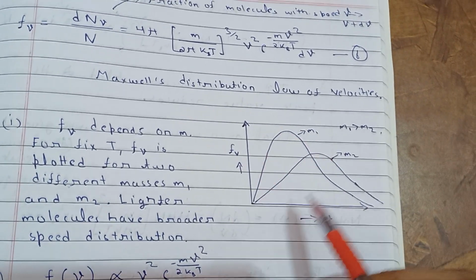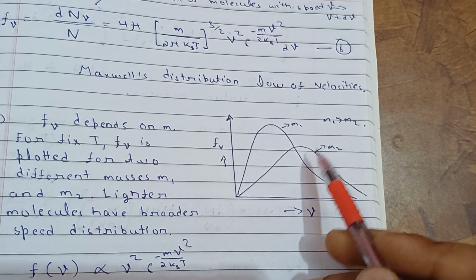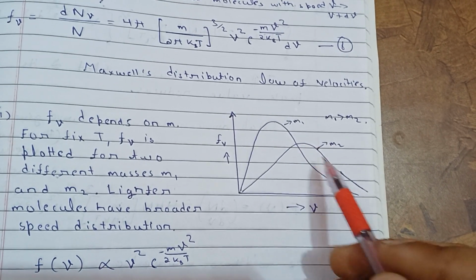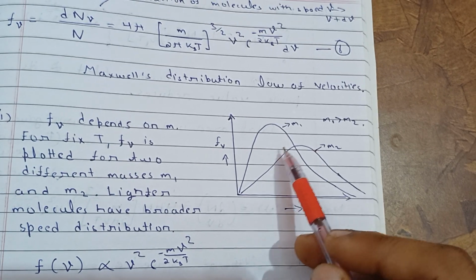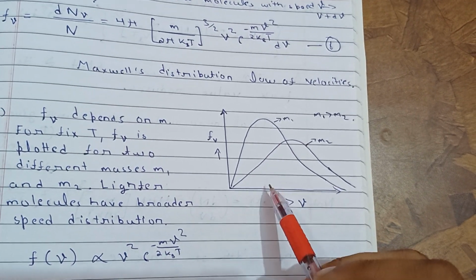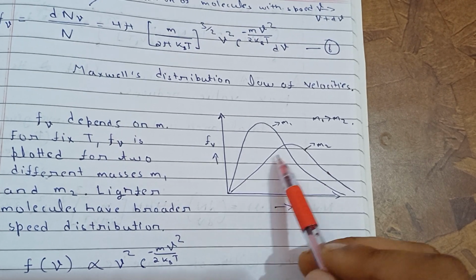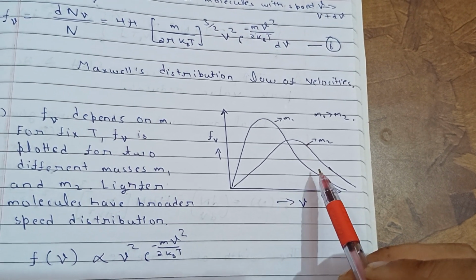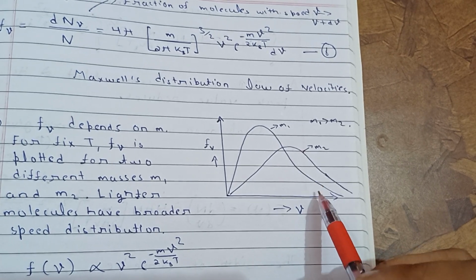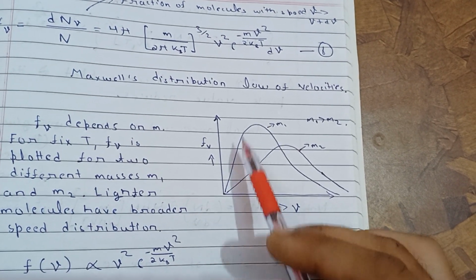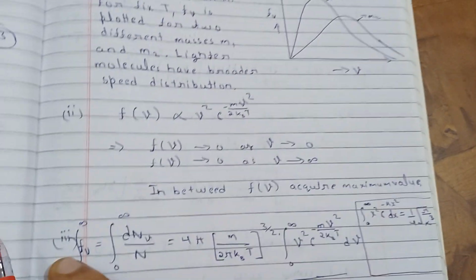There is logic behind this, and we will see the mathematical proof, but the logic is that if the particle is less in mass, then it can have a large number of particles with a higher velocity, so they will lie somewhere here, and the total number of particles inside this curve will remain constant. I will prove that. So the curve will go like this, broad here. And for the heavy particles, only a few particles can have the higher velocity, so the curve will be narrow here, and most particles will have less velocity. So that was a logical reason. I will give you the mathematical proof later.